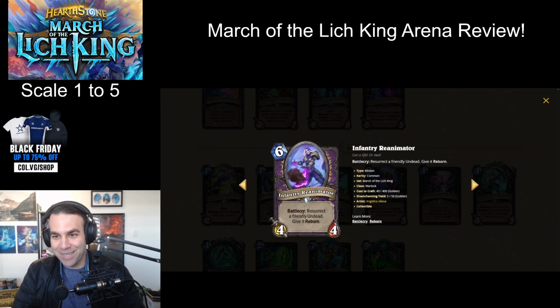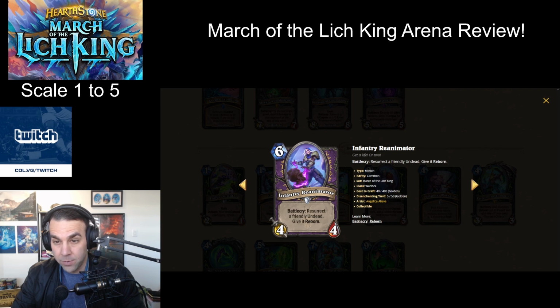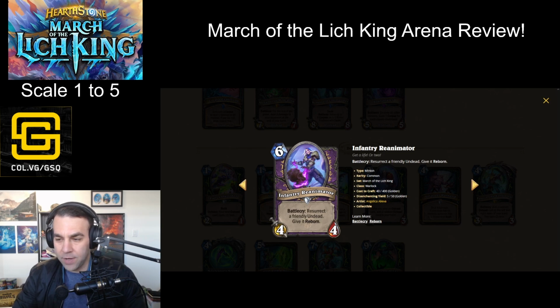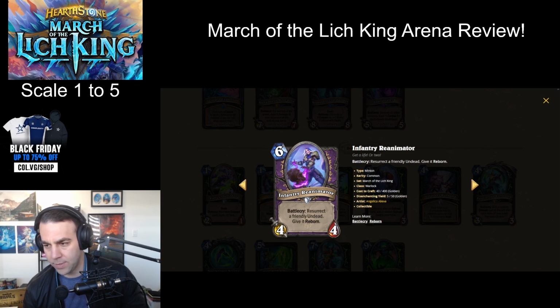Thank you. Infantry Reanimator. 6 mana, 4/4. Battle cry, resurrect a friendly undead, give it reborn. Whoa. So it doesn't have to be one that, like, it can have died at any time in the game, right? No, I don't think you get a pick. I think you get what you get. But you get reborn on it, which is pretty good. The fact that you get a minion plus, like, a half of a minion or something. Not too bad, right? What do you guys think?